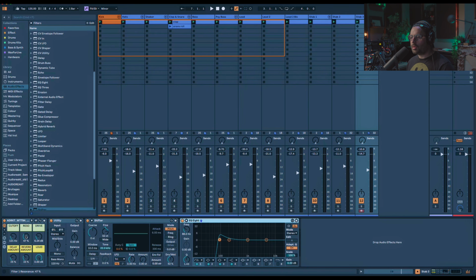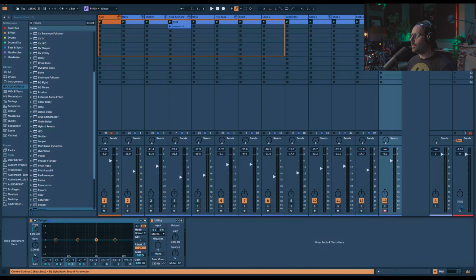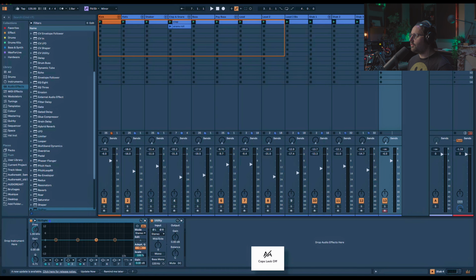So again, if you wonder how to do the sound, I put it in the description. There is a preset breakdown where I explain how to do the sound. Now I feel we could add another stab, more like an SFX, maybe for a transition. It's better to have too many stabs than not enough.